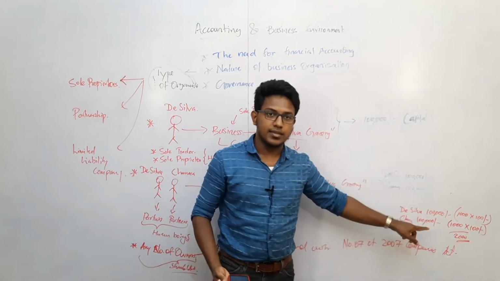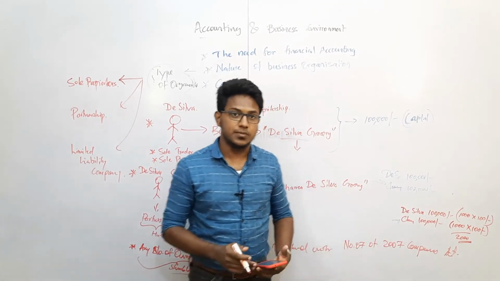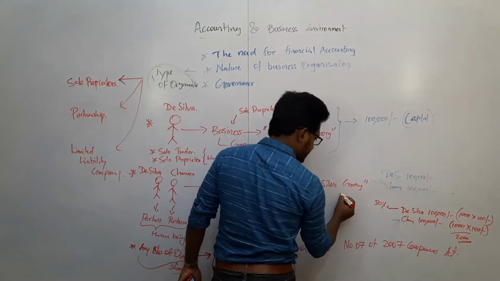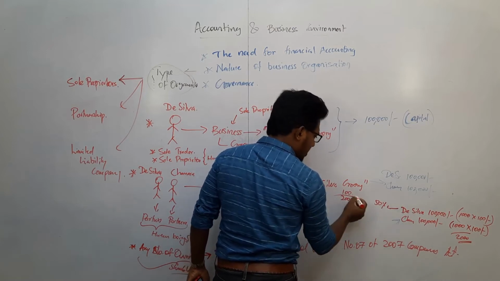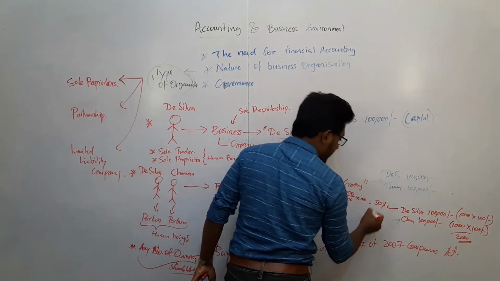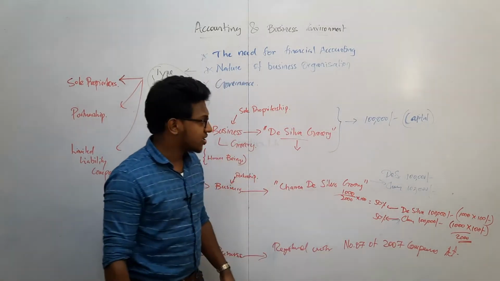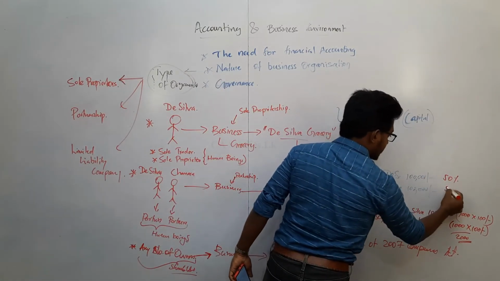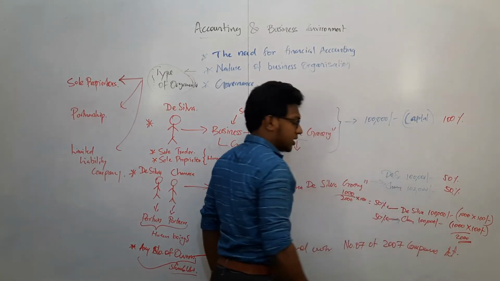So these are the shares owned by the owners. What is the ownership percentage here? Here the ownership percentage is 50%. The total number of shares is 2,000, and the ownership is 1,000 shares, so 50%. Chamara is also the same, 50% ownership. In a partnership also there is 50% ownership. In a sole trader, sole proprietorship, it is 100% ownership.